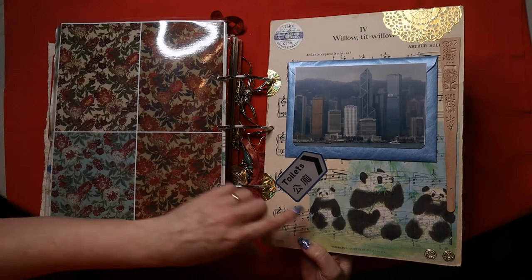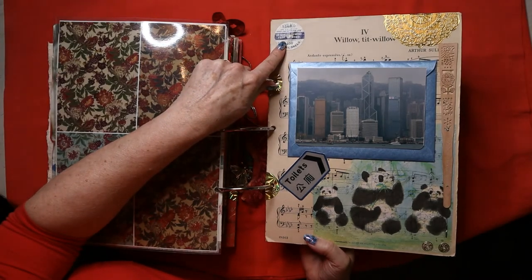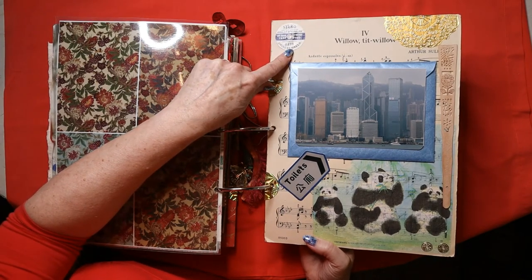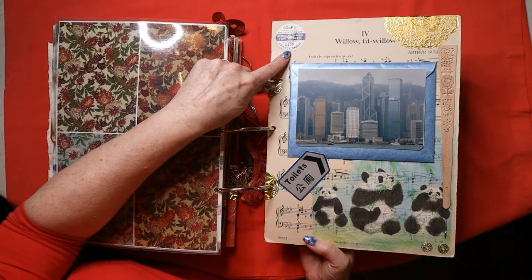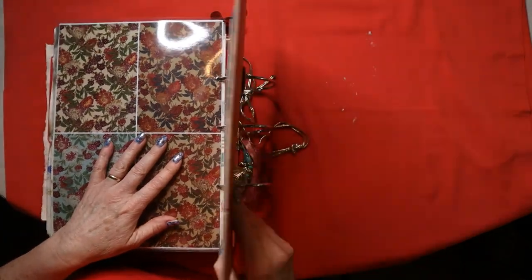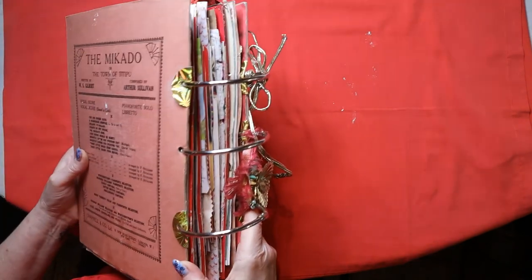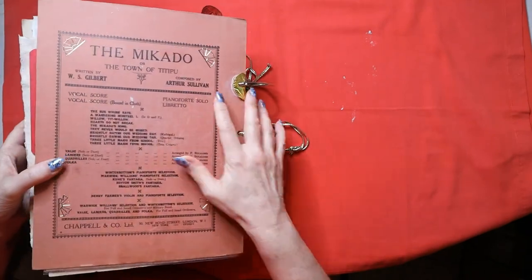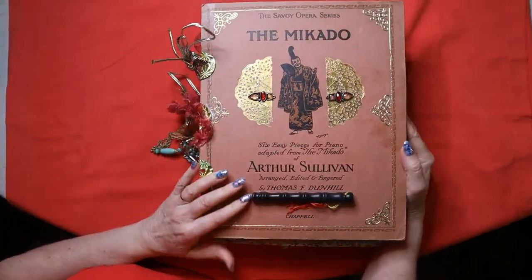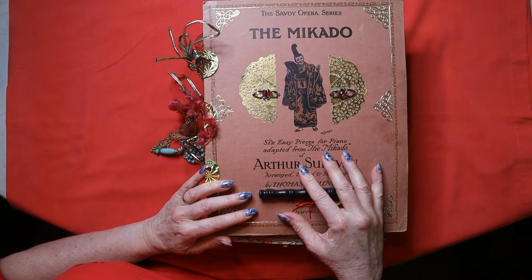A napkin with pandas on. I had to put this in because it says 'Chinese Green' — if you think, Silco labeled all those with wonderful names. I'm still looking to see if I can find Chinese Red and Emperor Yellow. This was part of a fan that broke, so that's in here. I've had to put reinforcers because I've added so much to it, and I will keep on adding. At this time of year I tend to do even more sticking and gluing. It's a working journal, a working piece for inspiration.